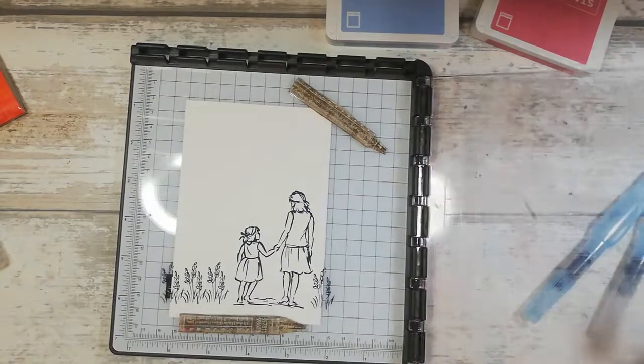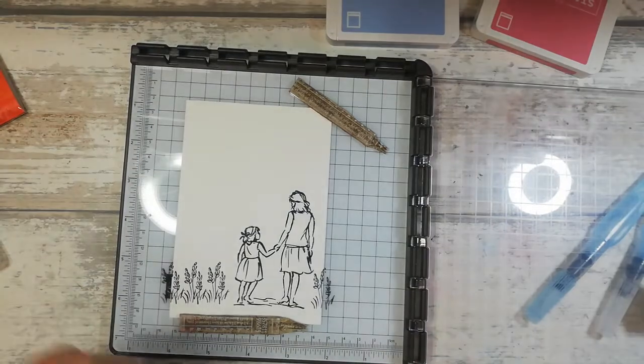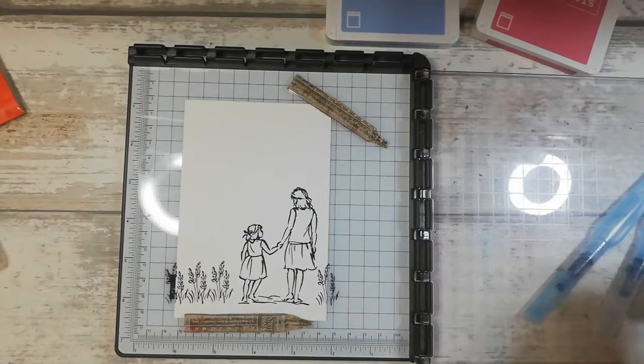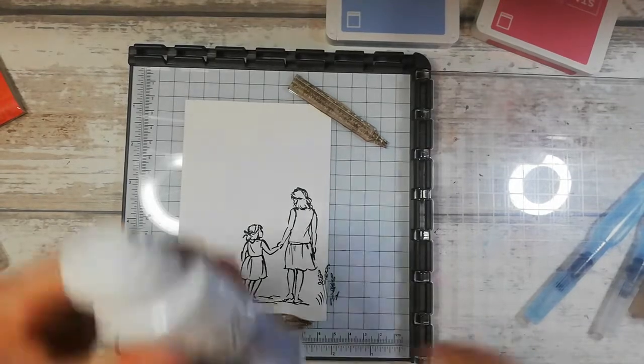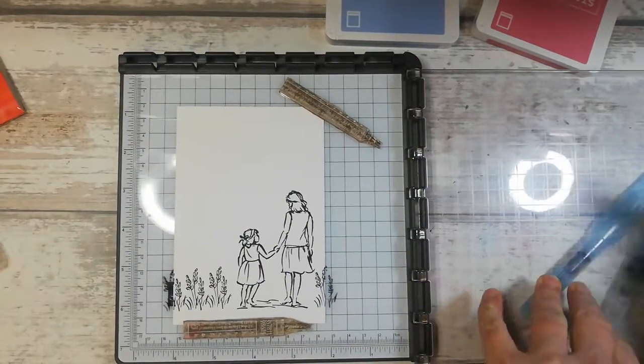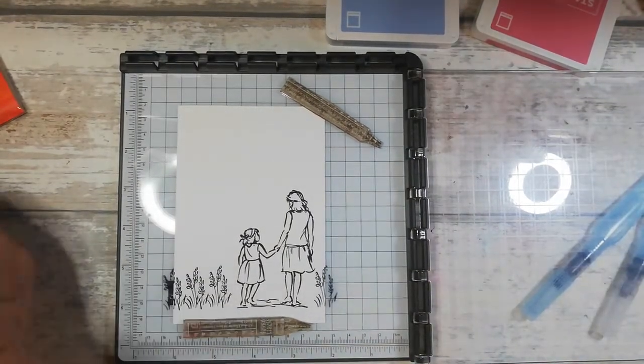Now I am not by any means an expert in watercolouring. I just had a little shot for the first time properly the other day, but I was really happy with how things turned out. So right, I've cleaned that little stamp.